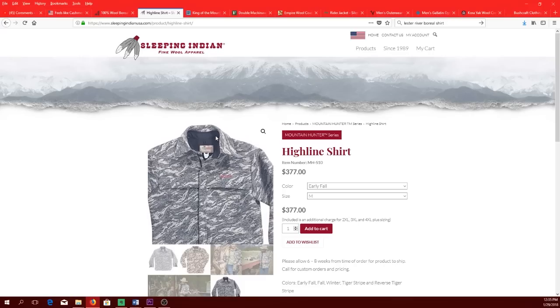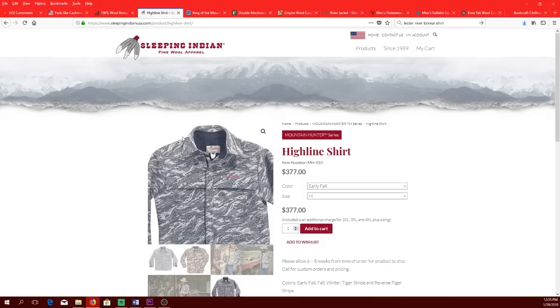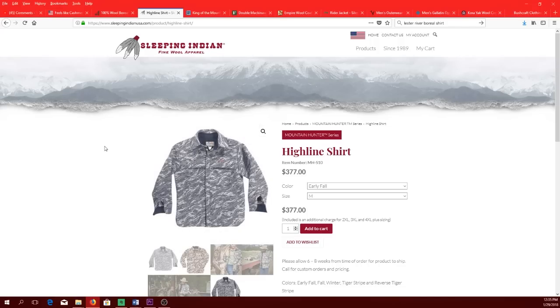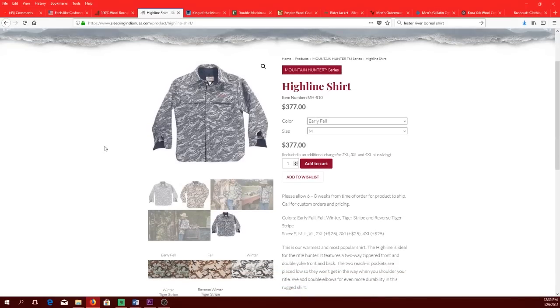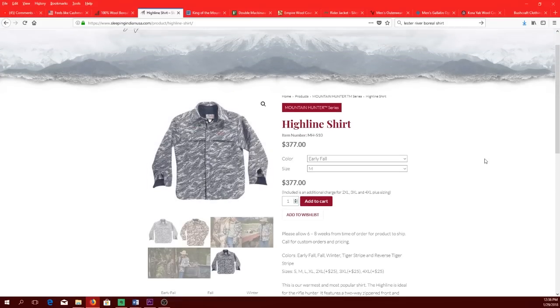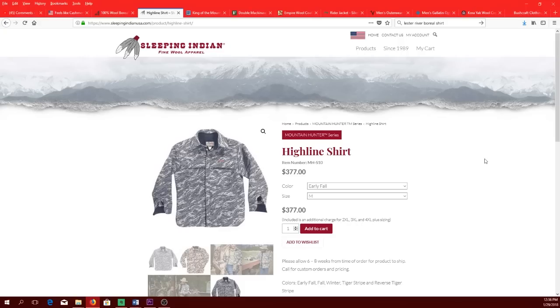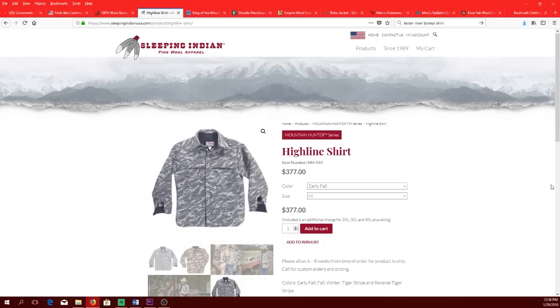Companies that put linings in their jackets do so because their wool is so rough that it will irritate your skin, cause allergic outbreaks, things of this nature. There's a ginormous difference between rough wool and a fine suit quality type wool that you can wear against your skin, and you're going to pay for it. So the wool that this company is using is probably at least 3 to 4 times cheaper than Weather Wool's base material. It has linings around the cuffs, around the neck, and in different areas.